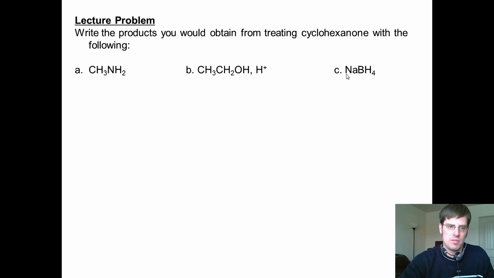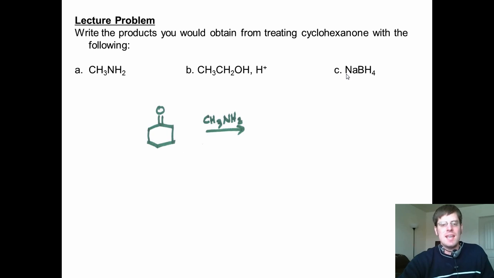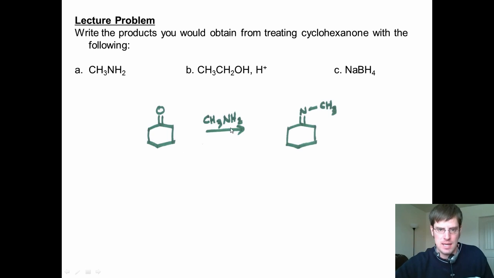So here's the answer to our first question. If I take a ketone and I react it with this amine, what product do I get? Well, you might remember that if I take ketones and treat them with amines, what I make is an imine. To keep a neutral charge on this nitrogen, I only want to have 3 bonds to it. So during the reaction mechanism, these 2 protons will ultimately be removed and released with this oxygen in the form of water. So this is the product that I get.